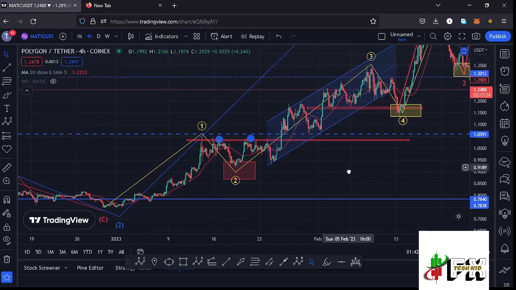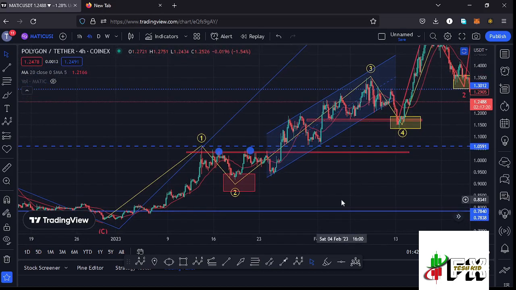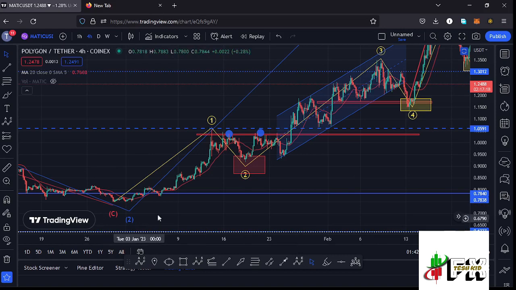And allow me to continue with the video here on the 4-hour chart by first giving you a recap of what has been happening, where you can see that from these low prices that we had been trading within, that is at around the $0.74 mark, we started this massive bounce to the upside obeying the Elliott wave structures, where you can see that I have this Elliott wave structure in yellow, having that as the first wave to the upside, giving us a peak at around the $1.05 mark.